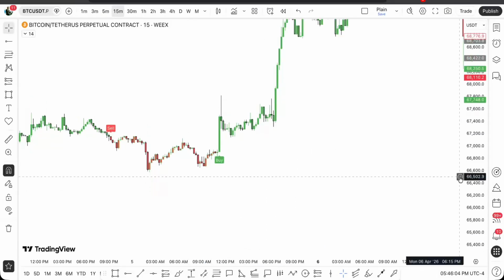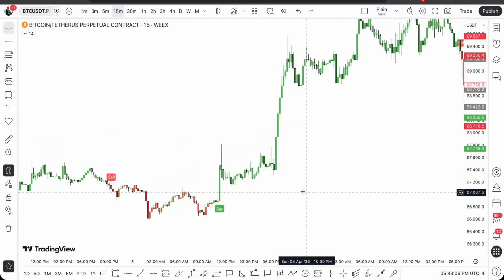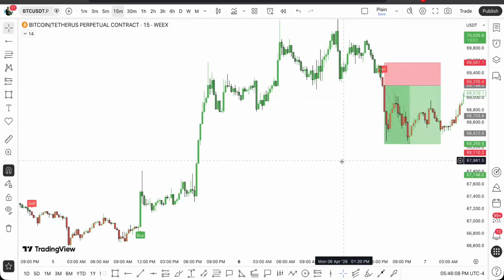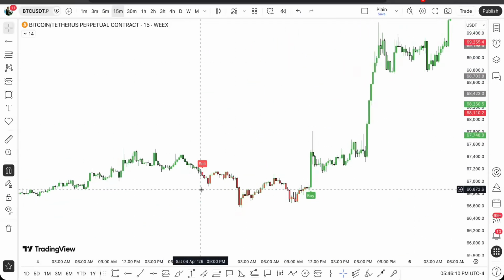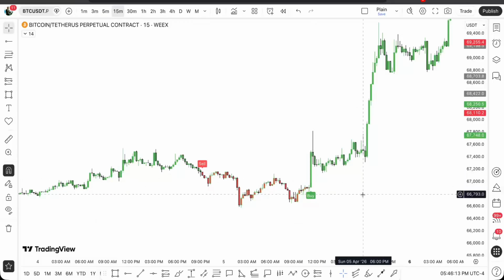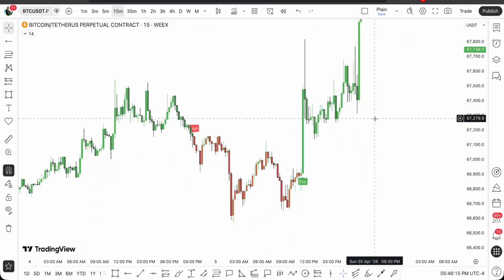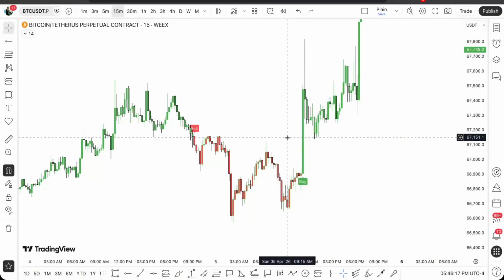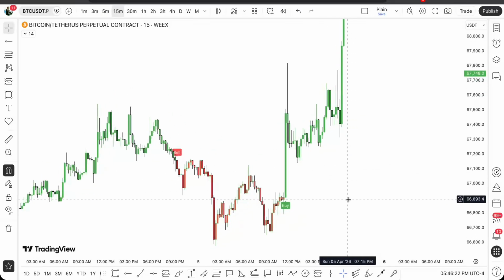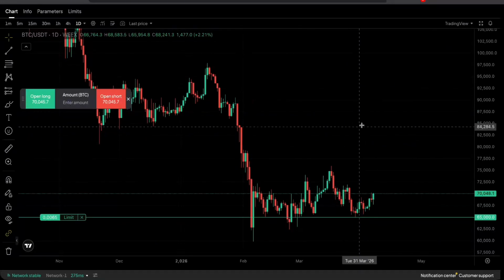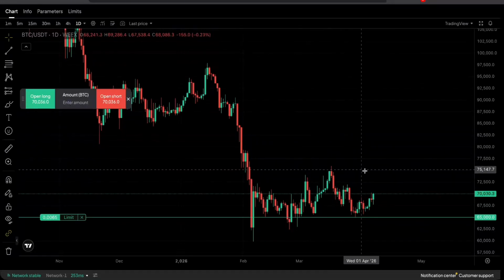And that's how you'll be able to get all of this. As long as our candle is green, we'll be looking for buy until the candle changes to red. And as long as the candle is red, we'll be looking for sell until the candle changes to green. I've made an in-depth step-by-step video that teaches everything about this indicator, so make sure you check out that video on the channel. This is where I get my signals, and when I get the signals here, I come to WEEX and I take my trades around this zone.